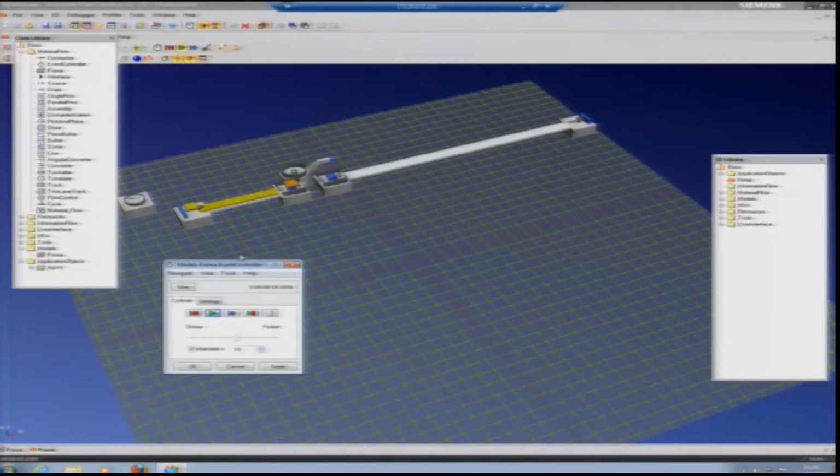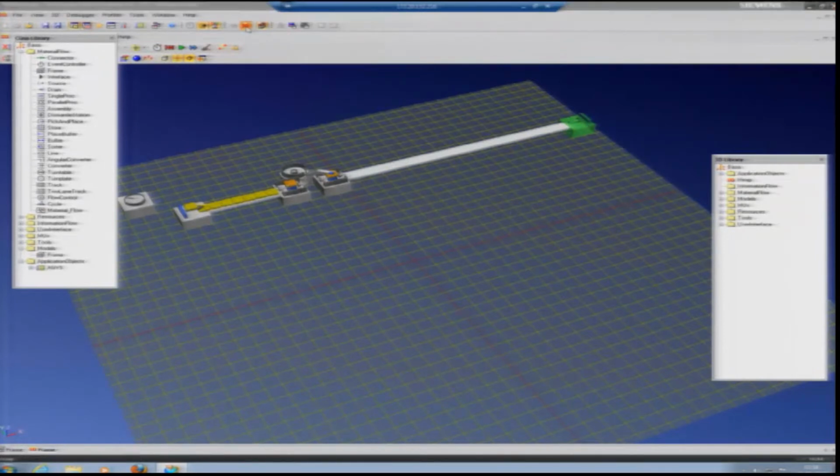You can see the 3-dimensional model here. Right, the material is going out to the drain. So, we have the event controller here, these are called mobile units. This is my source, process 1, that is milling, drilling, pick and place robot, line and drain. So, let us stop it.